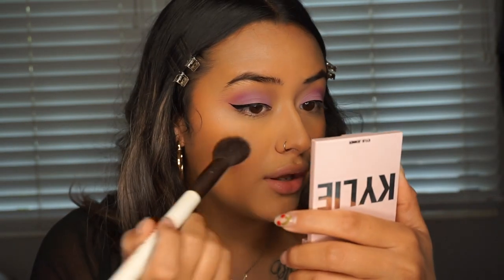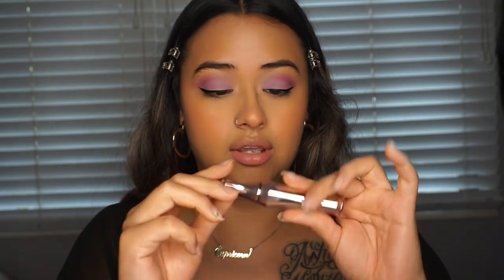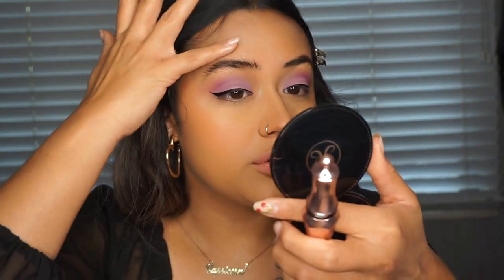My face is pretty much done. I'm going back to my brows now — from the Desi Bomb Ass Brow Kit I'm using the 24-hour brow setter, which is just a clear brow gel. I personally like to have a more fluffy, natural eyebrow look. Just be sure to wipe any eyebrow gel that you might have gotten on your face.